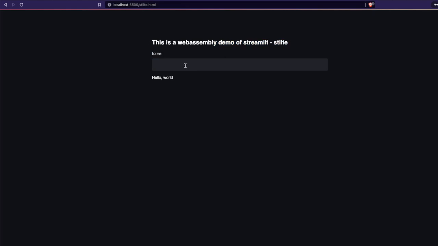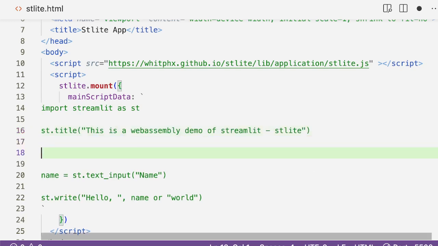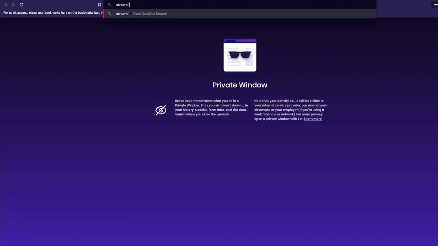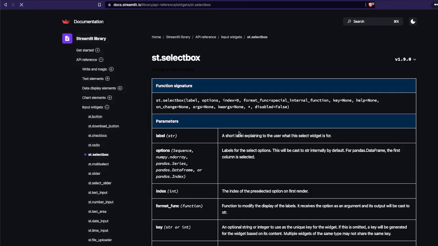So now you want to add, let's say, something else. I don't know what all features are currently available. Okay, so let's say I want to add a drop down, maybe st.select. I think select is what is select box, maybe I forgot. Let's try select box, because I'm spending a lot of time with PyScript these days. I'm kind of confused, so let me open the documentation. Streamlit select box. Okay, it's select box. My memory is not that bad.